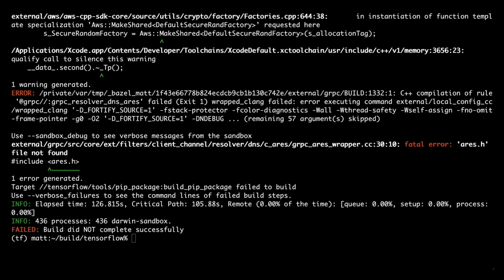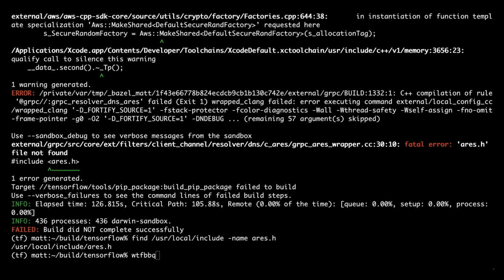Oh, there's the Aries error again. So apparently the dependency we installed didn't actually get picked up by TensorFlow. That's always encouraging. Well, let's see if we can find this Aries.h and make TensorFlow use it. Maybe something in TensorFlow or Bazel's just pointed at the wrong place?